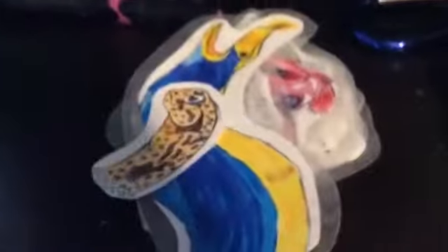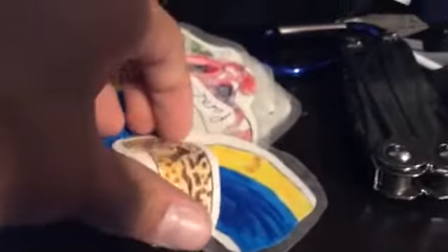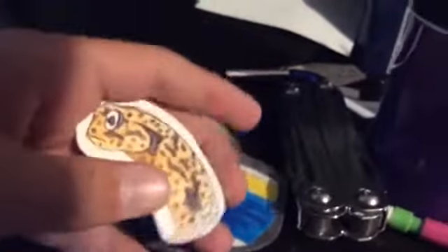Right here on my desk we've got a moray sticker, which is one of the many in here. Kudos to you if you know this picture — it's a garden eel. It's not a sticker yet; I ran out of the stuff to make it. And then we've got a ribbon eel right here.